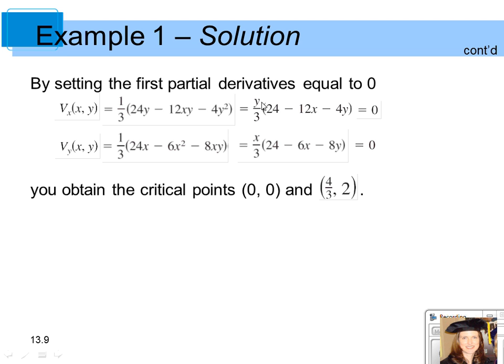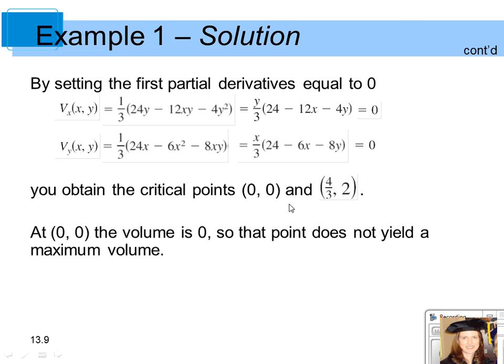For the other part, we set 24 minus 12x minus 4y equals 0 and the other factor equal to 0, and solve this system of equations simultaneously. You can use the substitution method, the elimination method, or even the matrix method if you set it up in the right form. Refer back to some of the previous sections where I showed you how to use a calculator in matrix mode to solve a system of linear equations. When you solve that system algebraically, the critical point is 4/3, 2. So this volume, which is a function of two variables, has two critical points.